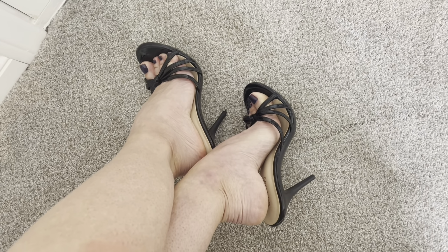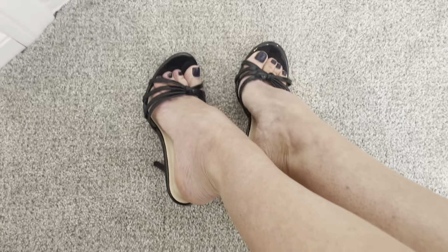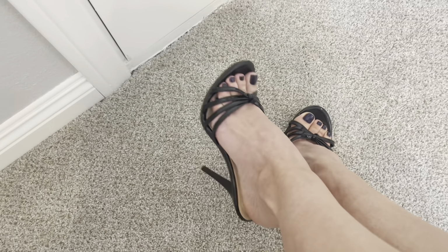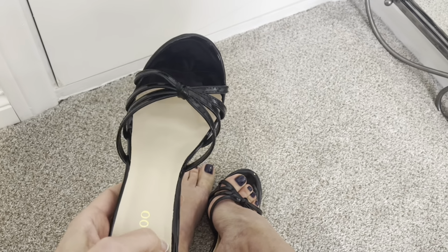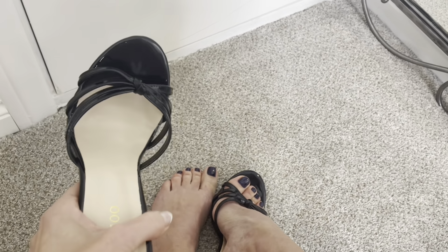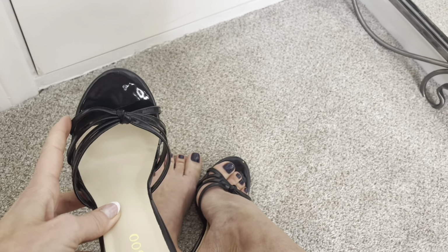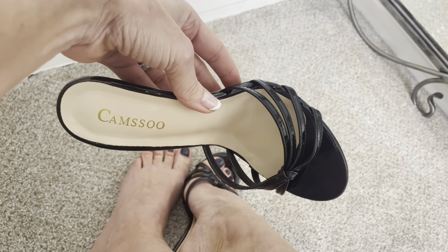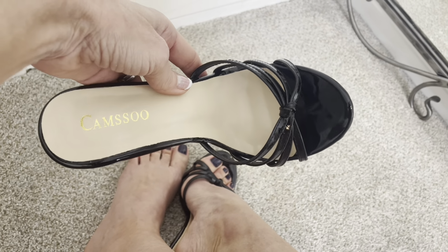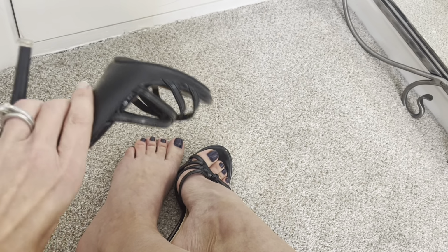Well, I said take a walk, but I forgot I had to do a shoe review first. Then we'll take a walk. So here is a little closer up of these shoes. They are shiny black, and they are 37, which is actually a 7. I am a 6.5 typically, and if they don't come in half sizes, I usually go up half of a size. So this brand, Kamsu, did not come, I think, in a half size, if I recall. And so we have a full size, size 7.